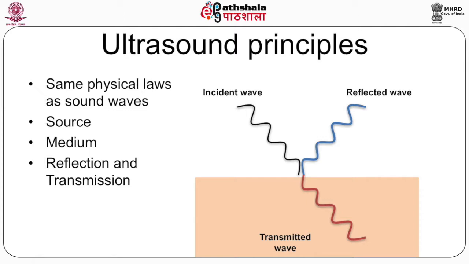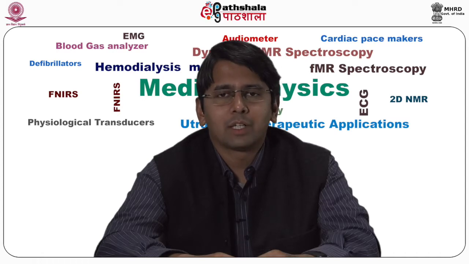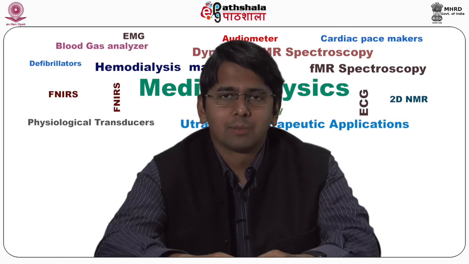Let us see this figure in this slide. It shows two media. One medium is depicted in white color and the other in light orange color. It shows an ultrasound wave which is coming and striking the interface between the two media. When such a wave strikes the interface, some of the waves are reflected while some of them are transmitted. Now, what will govern how much of the waves will be reflected and how much will be transmitted are different physical entities, which we will discuss in this present module.